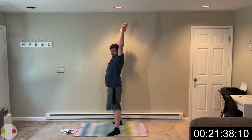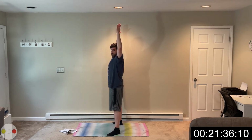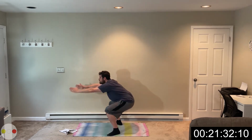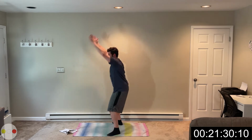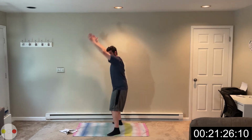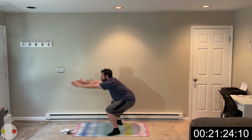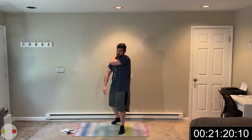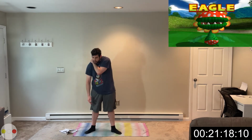And when you get all the way up, give your shoulders a little bit of a pinch in the back, okay? It's like one little contraction. Try and get the most out of what you got, right? 5 seconds. 2, 1, good job. Ooh, feeling it.